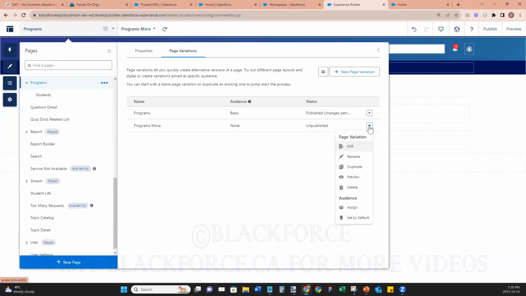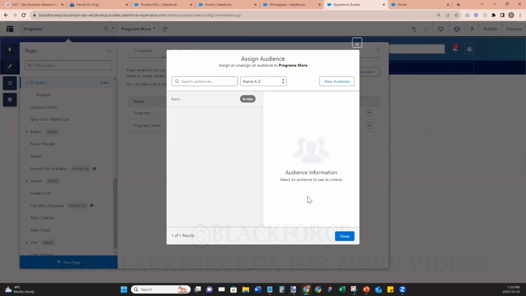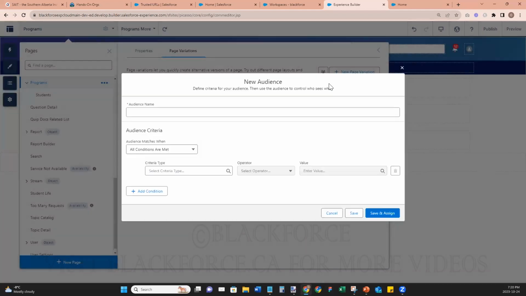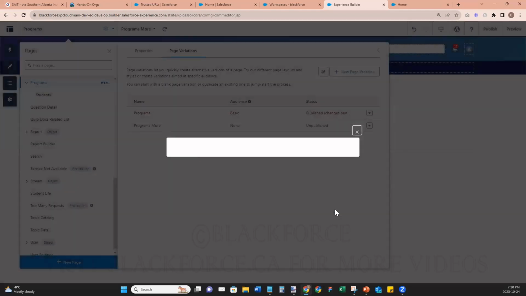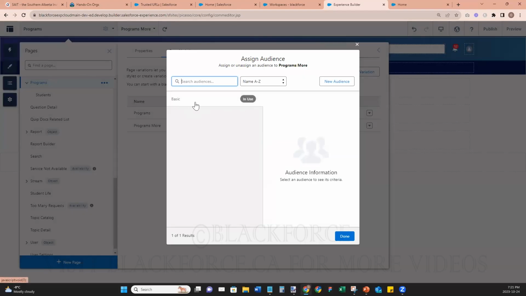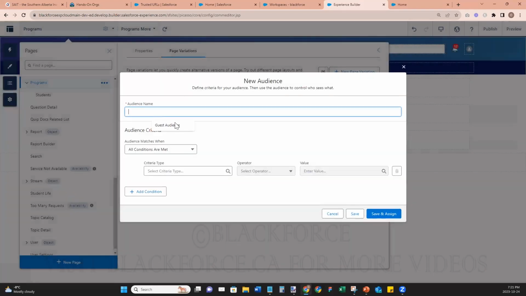And then you can do the same for here. You can assign, and you can choose a new audience. So just going back here, the only audience that we have is the basic one that we just created, and it's in use. So we have to create a new one.